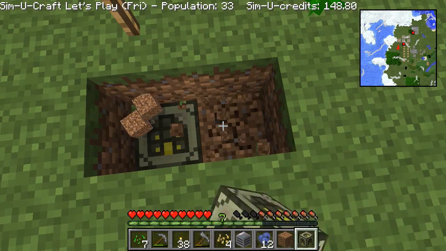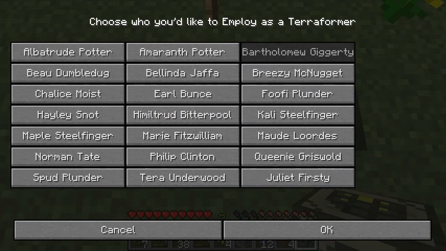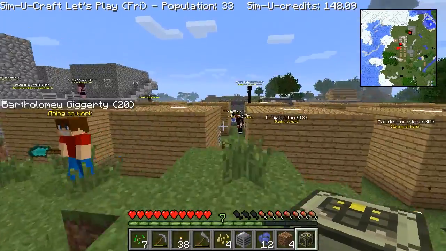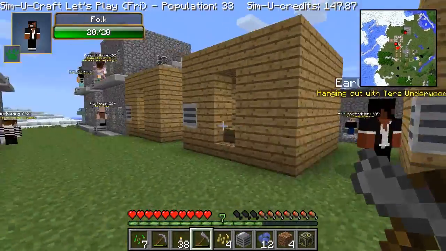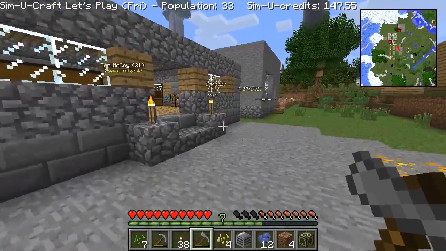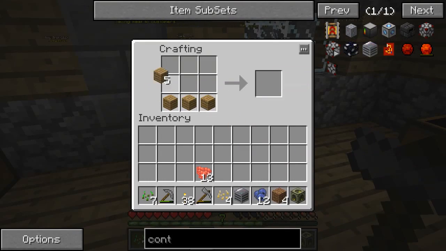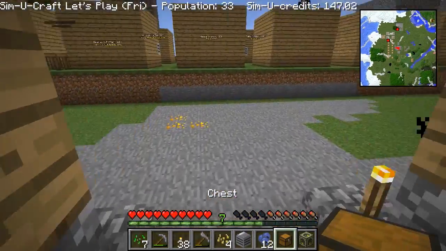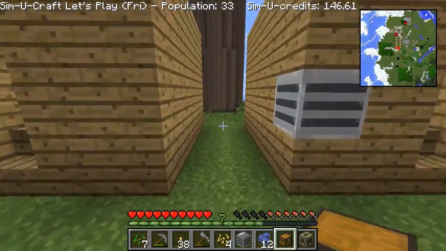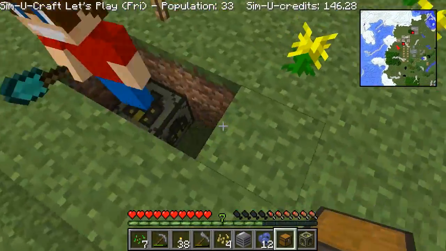Simu craft building constructor activated. I just happen to not have any chests. Flattenize the area. Block. That stays there. Block, block. Gotta run over to the depot. There you go, bud.